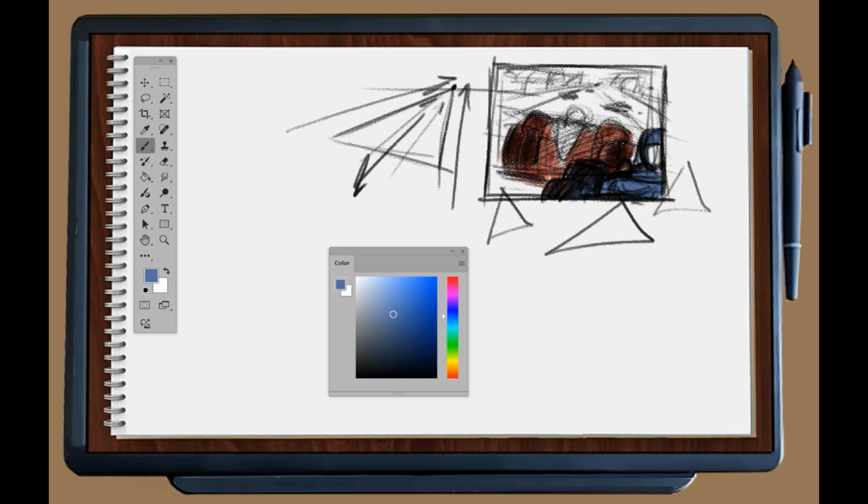Then I'm going to repeat that blue on this car here, the red car. Then I'm going to add the blue to the background here, so all of this is going to be blue. I'm playing the red against the blue. All of that becomes a blue color pattern shape, like that blue in the foreground. And then I have the red color pattern shape against the blue. And I'll repeat that red on the car in back of the large car in the foreground, and repeat some of that red also in the buildings somewhere here.